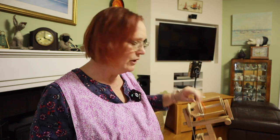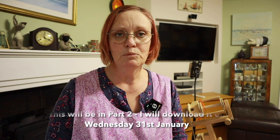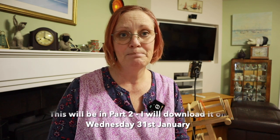Okay, I'm going to move the camera again so that we're back by the orifice, and we're going to look at some wool going onto the bobbin and actually spinning some wool.